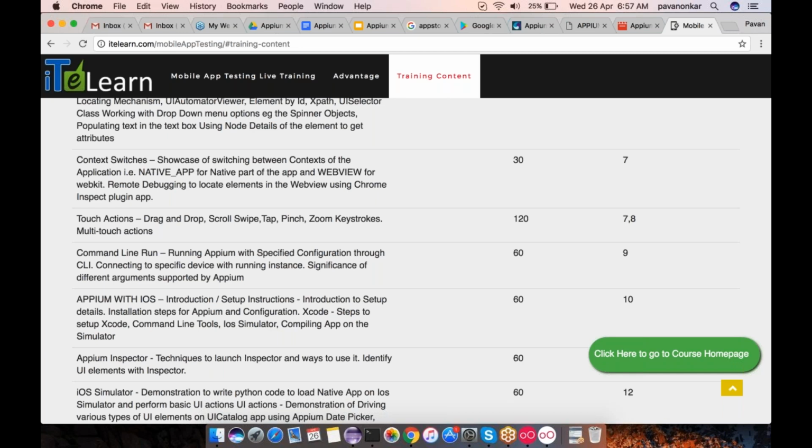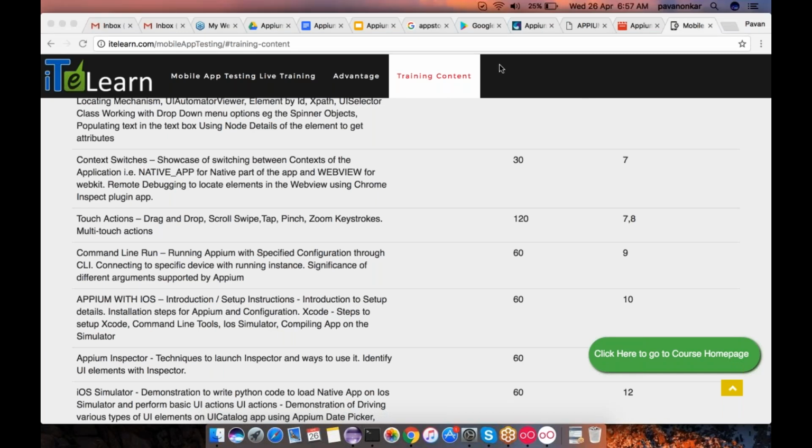Everyone is eager to understand iOS, which is very hot in the market. So we should also understand how to deal with those operating systems. This training is job oriented, yes, and I will be giving you some tips and techniques on how to deal with the interviews for whatever concepts we are learning throughout the course.